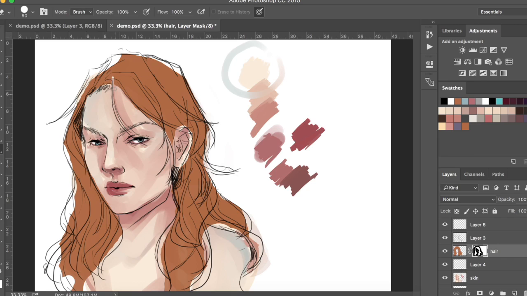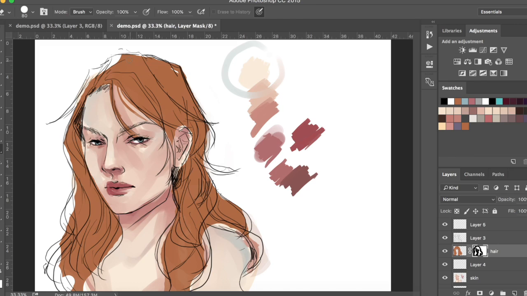Is it white? No, sorry, it's black, apparently. Yeah, so if you switch it to black, you get the colors back, which is strange. Normally it's the other way around, but I don't know what's happening with my Photoshop. Anyway, it doesn't matter. As long as you know, you just switch between black and white and you're going to get positive and negative in return.